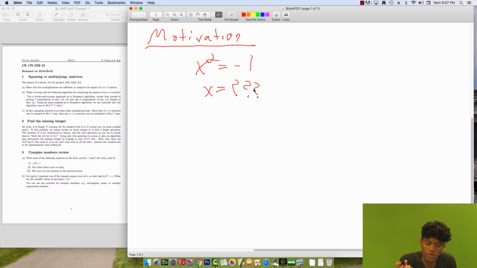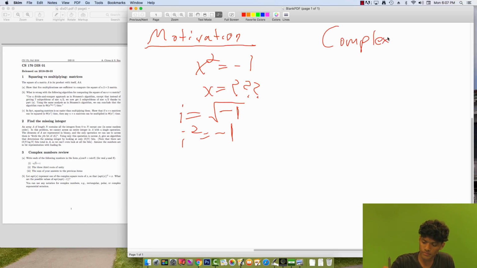So to answer this question of what number squared equals -1, we invented our own number. We just made a new number. And so we say that i is such a number. i is going to be equal to the square root of -1. So i squared equals -1. Okay, so given this, a complex number is any number of the form a plus bi, where a and b are both real numbers.